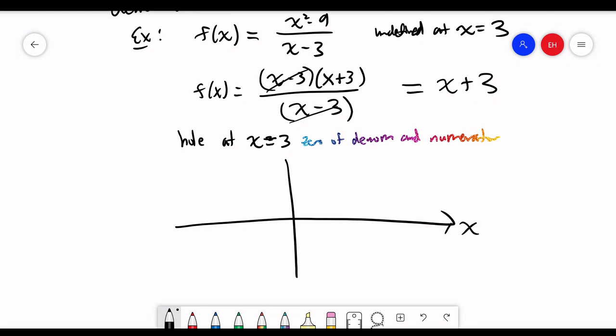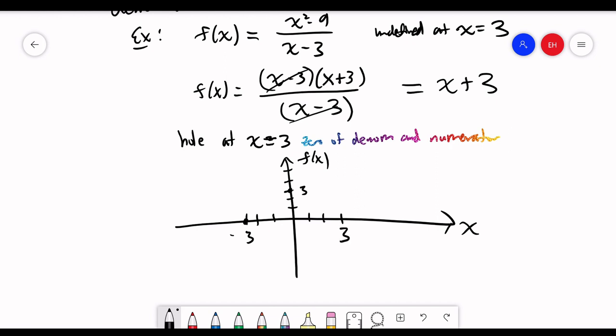Let's just pick when x is 0, what comes out? 3. Okay, so there's 1 point. And if I put in, let's just get the x-intercept. So that's 0 when x is negative 3. So the point negative 3, 0 is on the line. Great, I have 2 points. That's all I need to sketch the graph of the line.